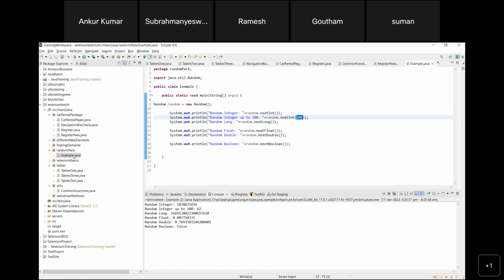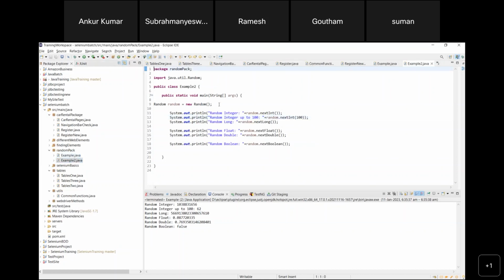Let me copy the same thing. I'm just saying Example 2. Instead of writing this directly here, let me create a separate method for generating a number.